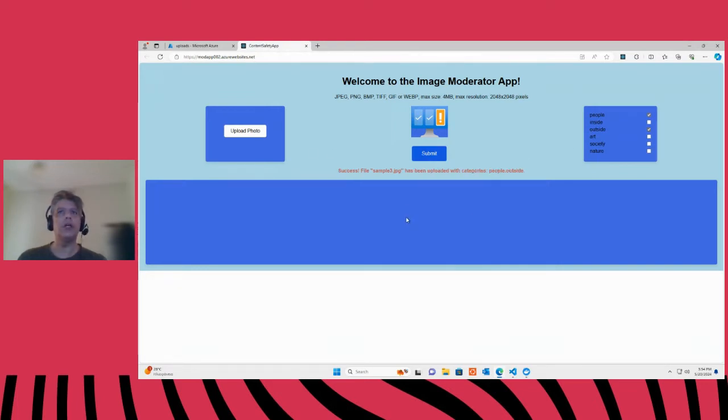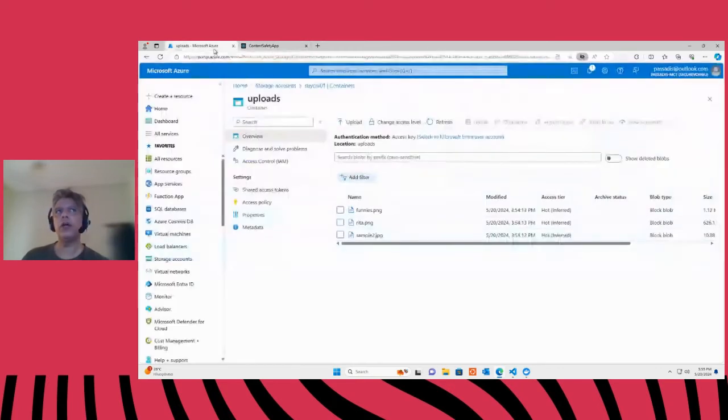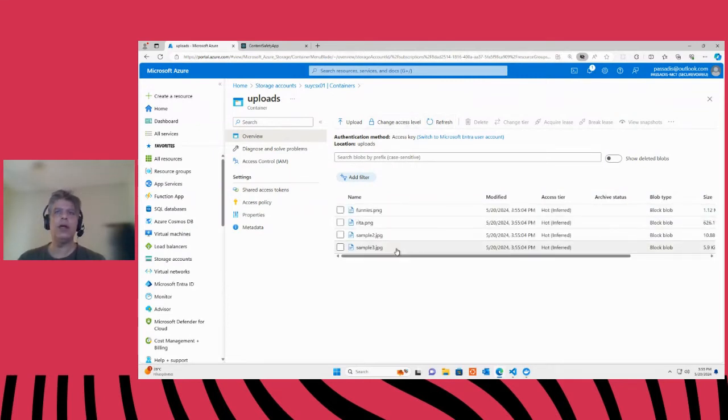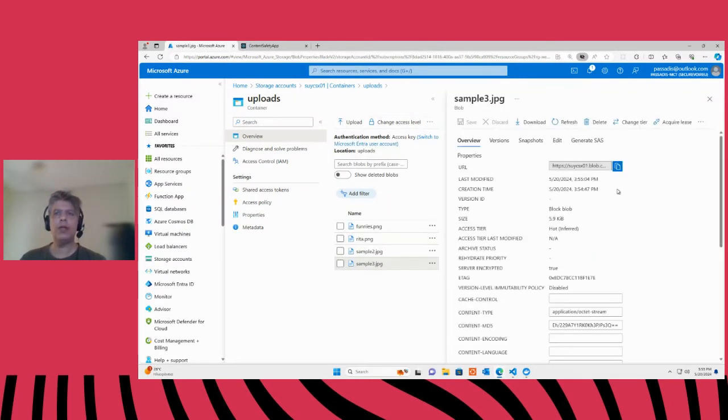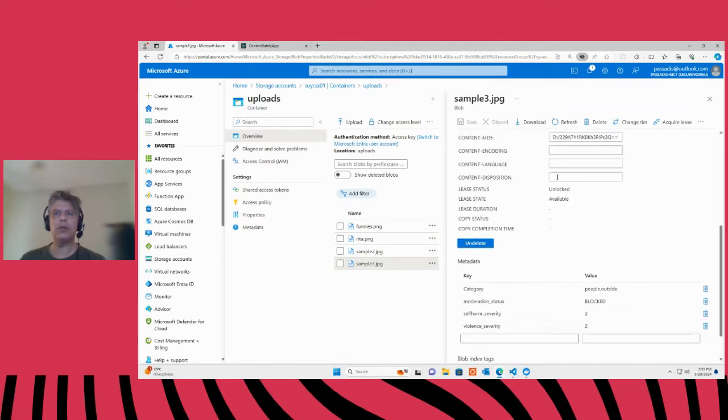Two categories. So this is the web interface, right? This is what users were supposedly going to use to upload photos. So you have to have a mechanism in place to check the content, flag it, and you can do a lot of things with the metadata. Now we have this one. Let's see what happened with metadata. Yeah, it is self-harm and violence, so it is blocked without any questions.